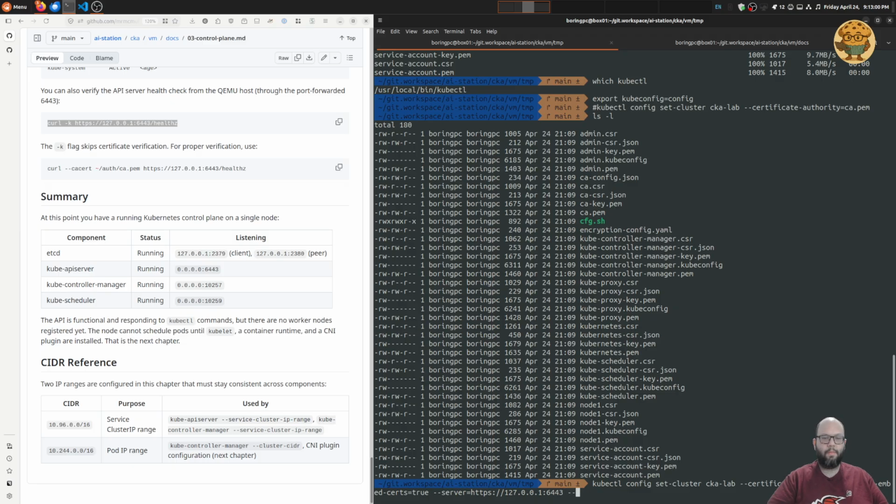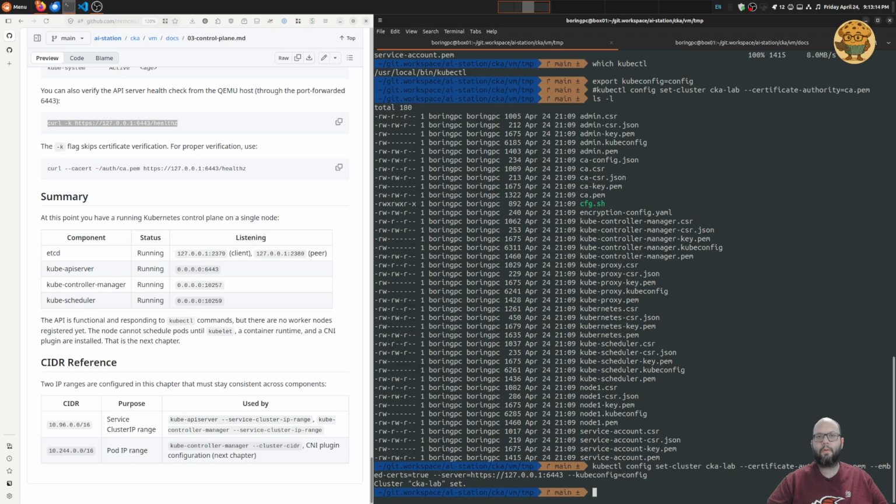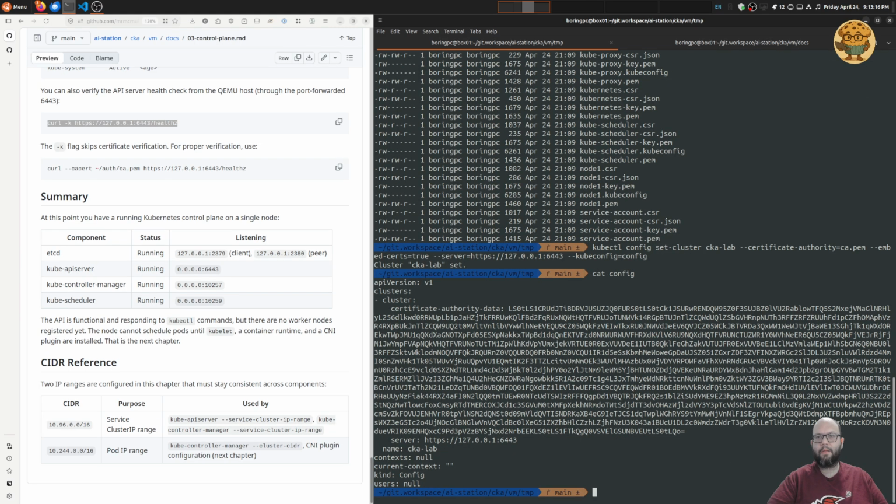And then the path to kubeconfig, which I don't think I need to set because I exported that variable, but just in case. All right. If we cat config file, yes. Great. So that just sets the cluster.